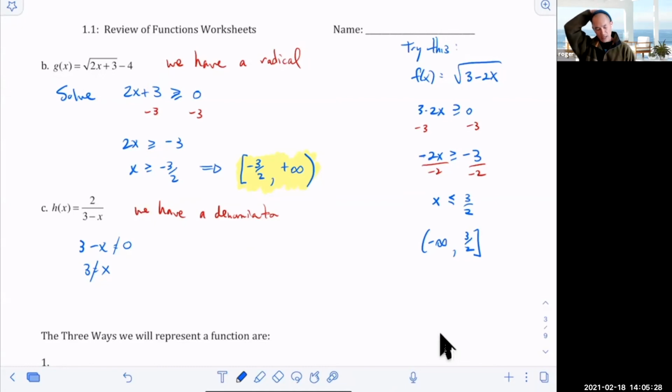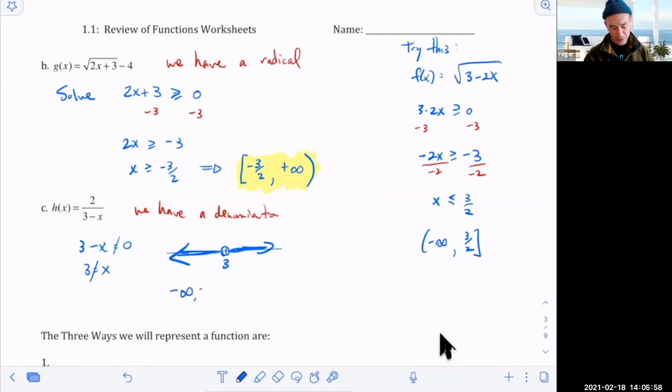But we're well on our way to being sophisticated mathematical people, so we want to use interval notation. The way that we do that is we describe, you know what this looks like. It looks like this, right? You got this line here, and then here's 3, and we throw it away. So we put a circle there. You got to go this way. You got to go this way, right? So we know that we have 2 pieces. The left piece is from -infinity to 3. The right piece is from 3 to +infinity.